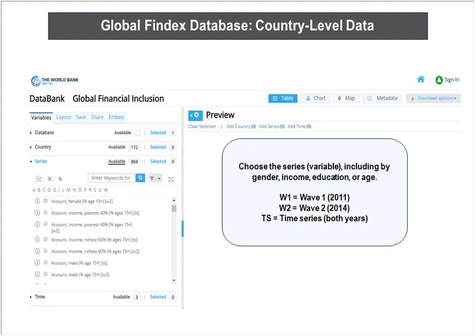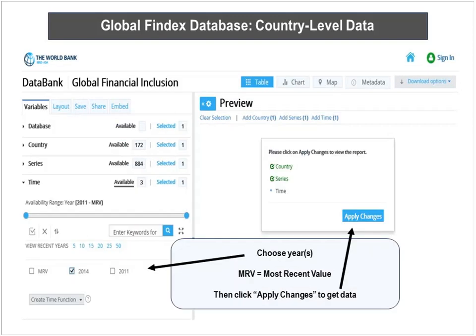We have two waves of data, 2011 and 2014, which are not identical. Again, it was a combination of questions that we realized we made a mistake, that were not asked perfectly in 11, that we improved and corrected, as well as simply new questions, a large module on payments, which was added in 2014. And then there are a number of series which are TS, a time series, which we'll be adding to in 2017. And 2017 will have many indicators, for example, on payments that provide this time series between 2014 and 2017.